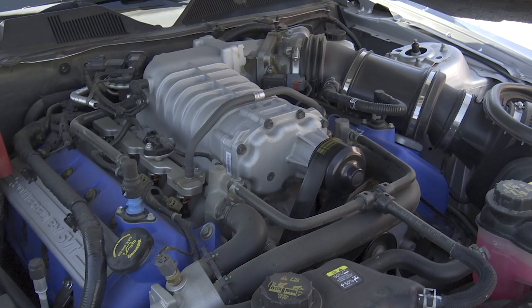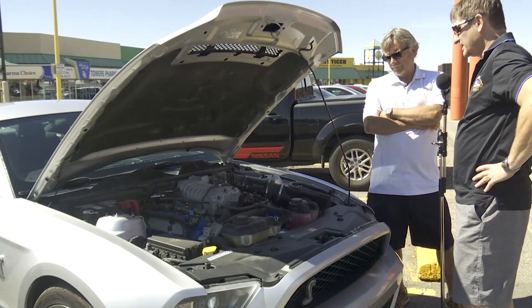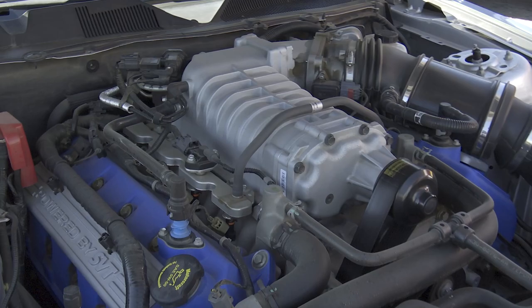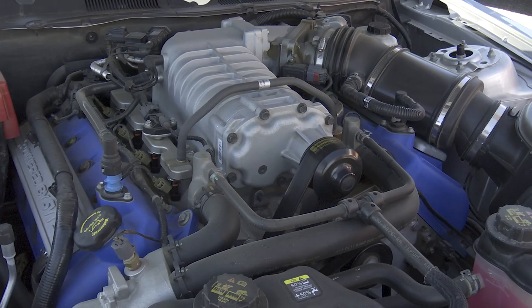Oh, you don't. So really what Ford did is they produced a hot rod right out of the factory then, 550 horsepower. Holy smokes. Yes, and then you go up to 2013, 2014, and these were 662 horsepower. Holy dynamite. Yeah, and then they went away from the GT500 for a couple of years. They came out with the GT350s, which are a naturally aspirated engine. And now they're coming back with the 2020 GT500s that are in the neighborhood of the upper 700 horsepower. 700 horsepower? That's a lot of horsepower just to go get some milk at the grocery store. Yes, they're pretty fun though.